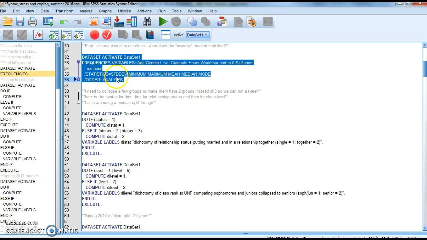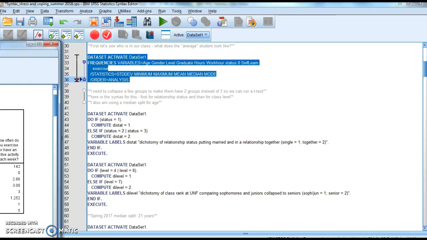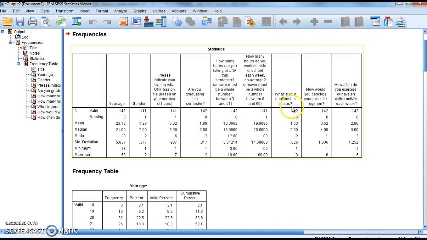It will also give us an output about standard deviations, minimum and maximum values, and then measures of central tendency. If you remember, mean, that's your average, median, and mode. These are all your measures of central tendency. Your median is the value that's right in the middle of your sample, and your mode is the answer that's answered the most. So you press this green arrow after you highlight it, and the output comes up.